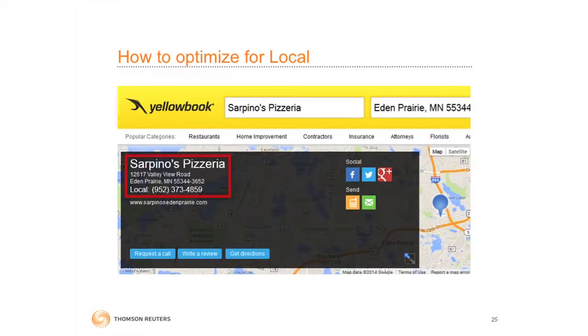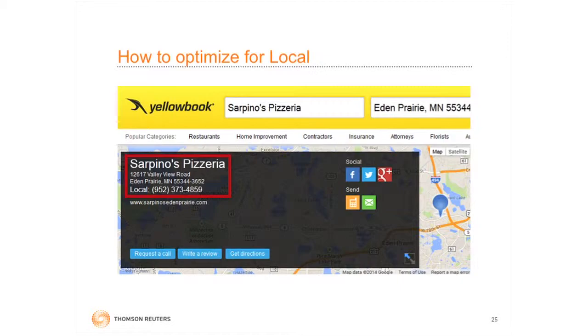A citation is similar to a backlink also in that you want more of them as a business in order to show up higher, but you also want quality citations, just like you want quality backlinks. So this is an example of a citation on an Internet Yellow Pages site. Obviously, you see the name, address, and phone number of the pizza restaurant. Another term that's oftentimes used for citations is linktation, and that's just a combination of the word backlink and citation, and that's just when a name, address, and phone number show up with a business's URL. So in this example, this would be a linktation. Most citation mentions are linktations on the web.